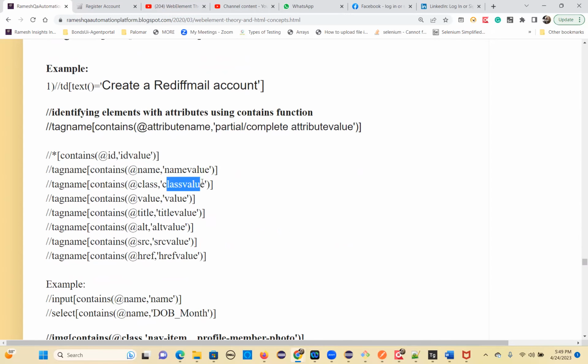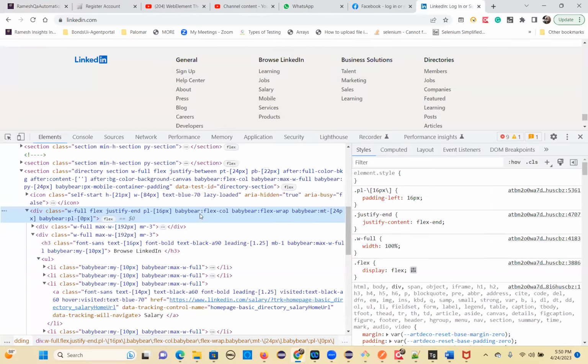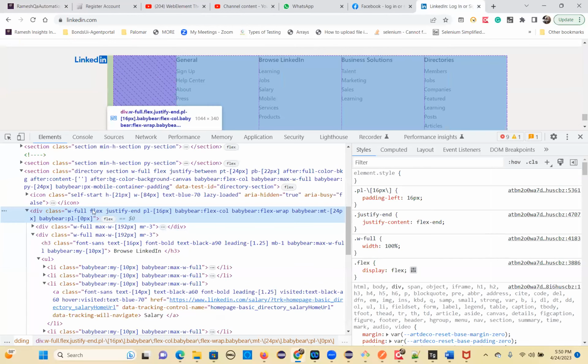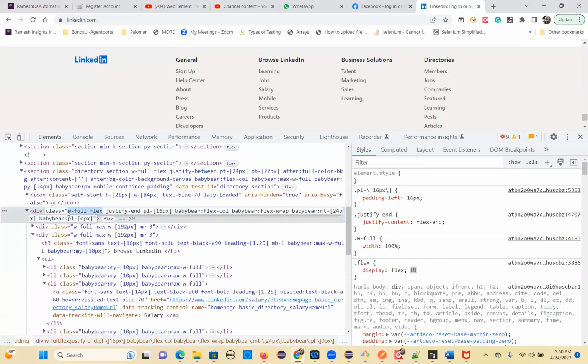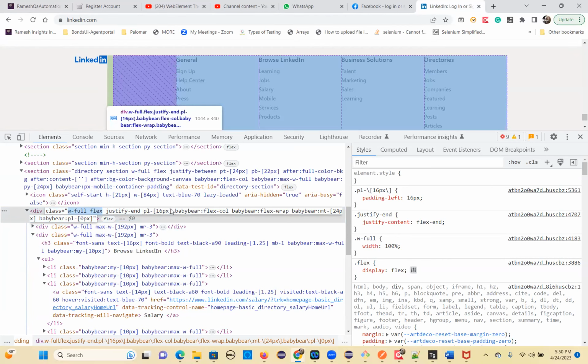Now we are looking for this class, right? That means you can give a partial class value. This is a very big one, so I can give only the first part and shortcut the rest. I don't want to give it till the end. That's the advantage of contains. So what will contains do?